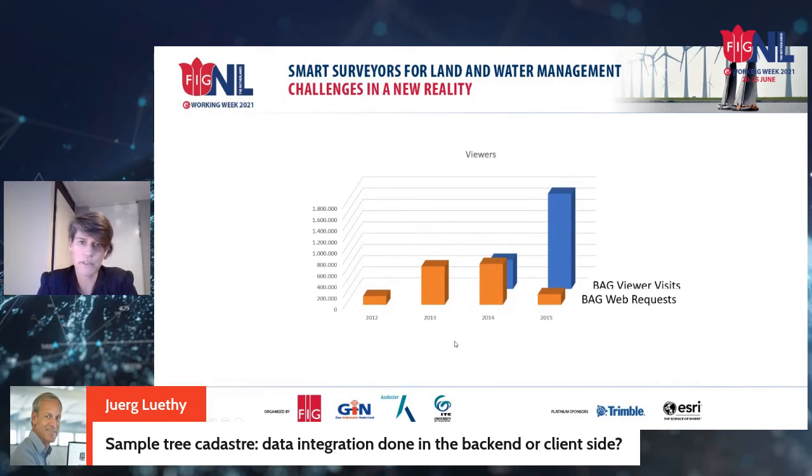So a little explanation about how we started. As I explained, in 2011 the use of the data started. Use was really limited in the early years, and that's also showing in this graph. We saw that although use grew back then also quite fast, it was a very simple and restricted website, no map included, and quite difficult to use.